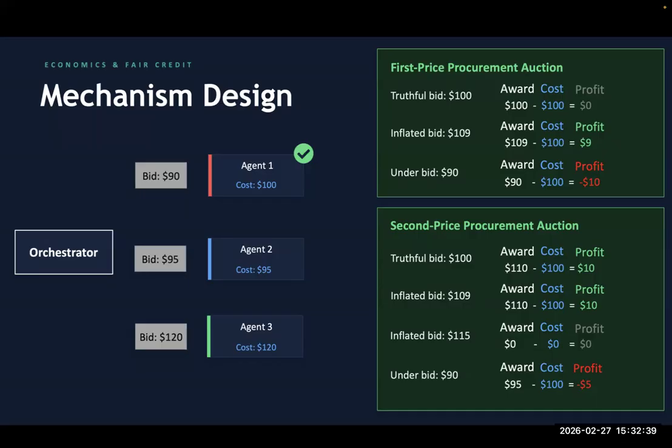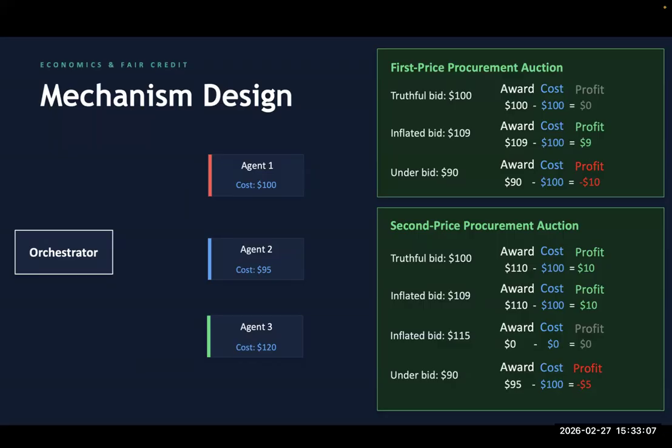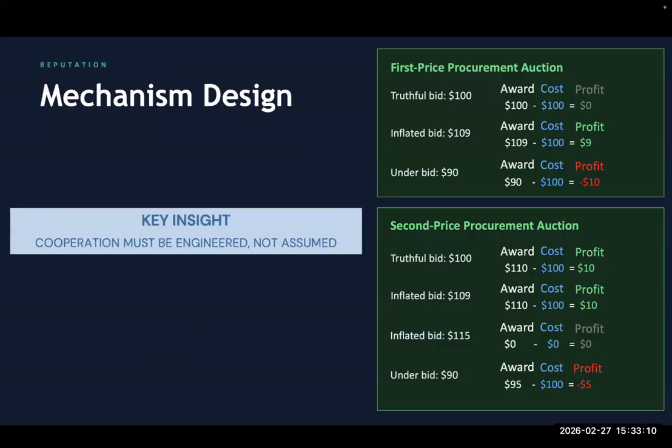And this is the idea of mechanism design. You bake in the structure and the rules such that the optimal strategy is to behave the way that you wanted and designed. I think this is a really critical observation when we think about multi-agent systems, which is nice because agents are actually rational. In the economic game theory space, human agents are rarely rational, but in the agentic space with AI systems, they're highly rational. So that's the takeaway lesson: cooperation must be engineered, not assumed.